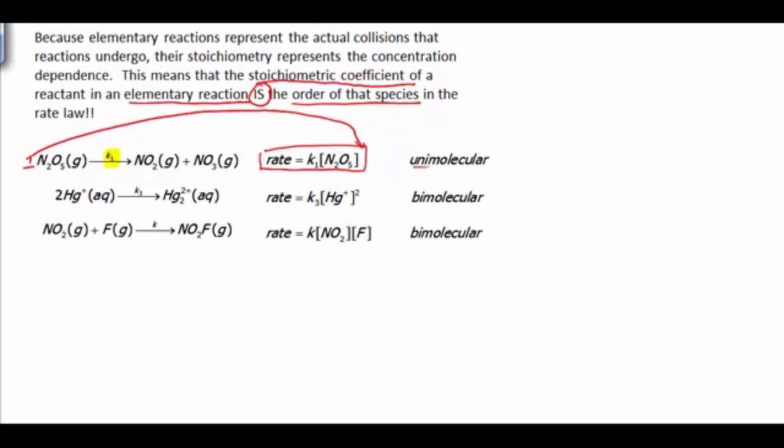We go to the next reaction. We notice that it's 2HG+. This must be happening in step three because it says it's K3. Well, the key thing is we're going to keep track of these, so we need to know which K we're using. And since this is elementary, we can immediately write rate equals K3 times HG+ squared. So the two has become the power, the order of this rate law. And you can see these are both one and one in the next example. And that's what we get. We get first order and first order.